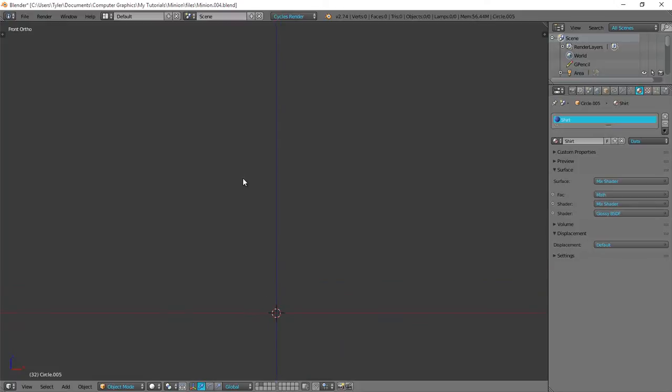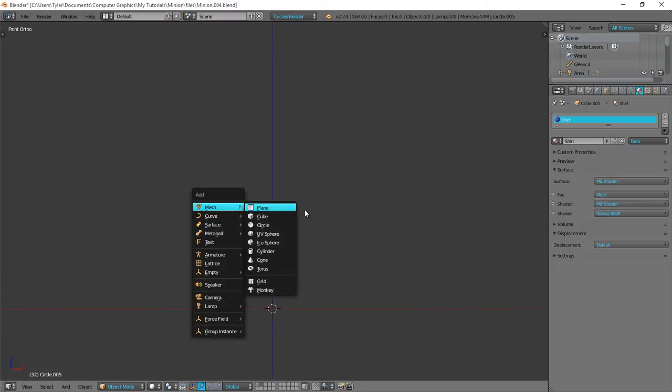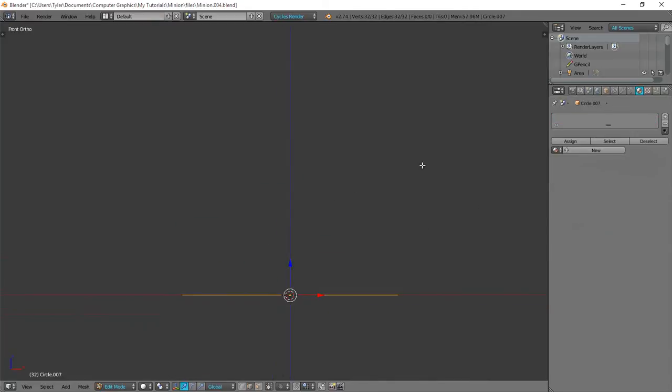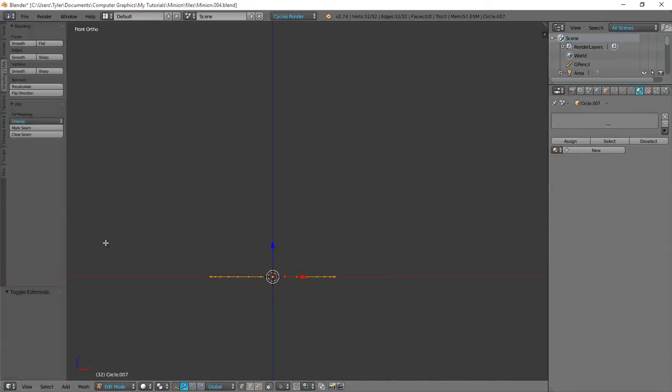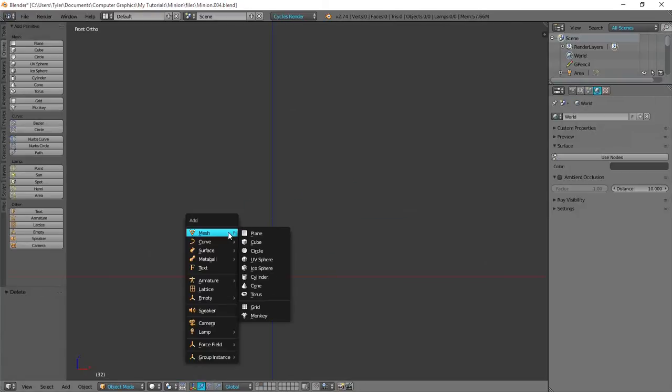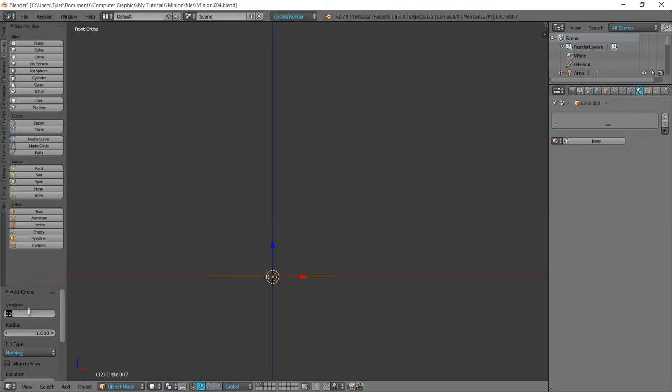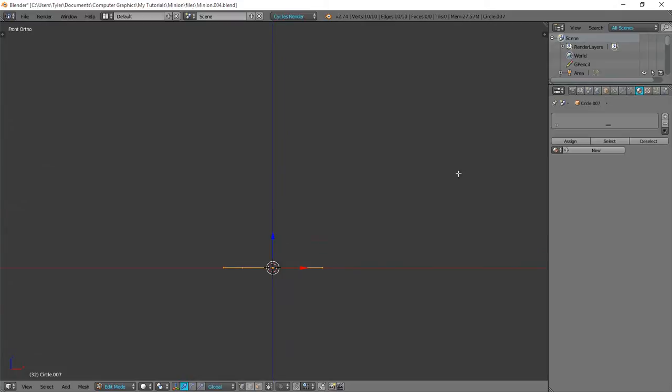To create the hair, I'll create about 5 variations of a single strand of hair. So I'll just add a circle. And because I want to be adding a subdivision modifier, I'll take it down to something quite low, so maybe 10 vertices, and then I'll scale this down quite a bit to about there, then extrude it on the x-axis to about there. You can see my normals have been flipped, so I'll select the whole mesh and recalculate the normals, and then scale this down over here, because of course hair gets shorter as you go up along the strand. Maybe this can go a little shorter as well.